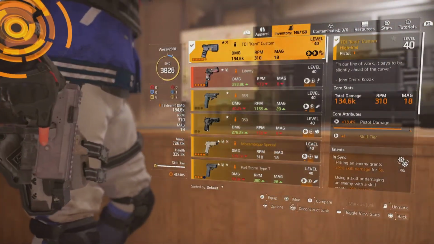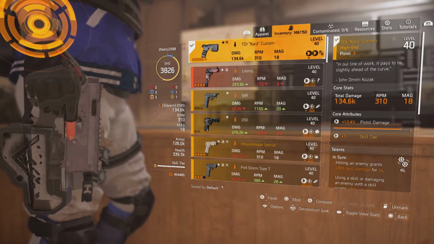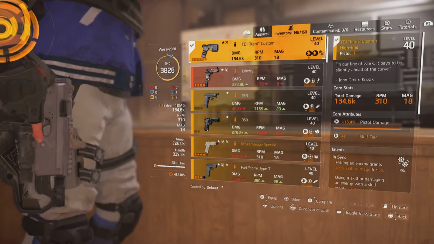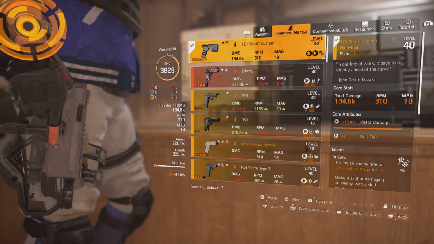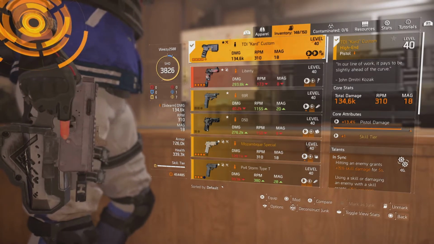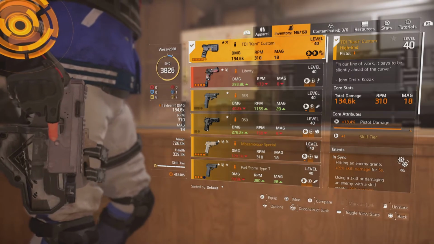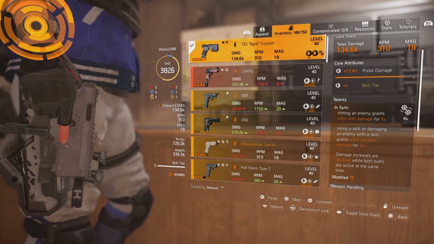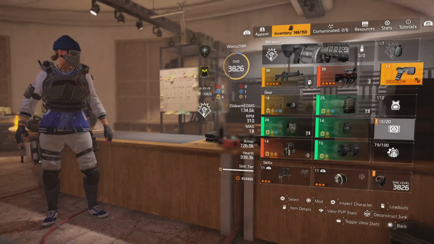As for the pistol, you can use any pistol you want. I use the special card here, the card custom. It comes with an extra skill tier. We're not really using that, but there is a way you can. I will get into that. And I roll in sync. In every case you ever come down to your pistol, you can have in sync to proc as well while you can throw your skills.